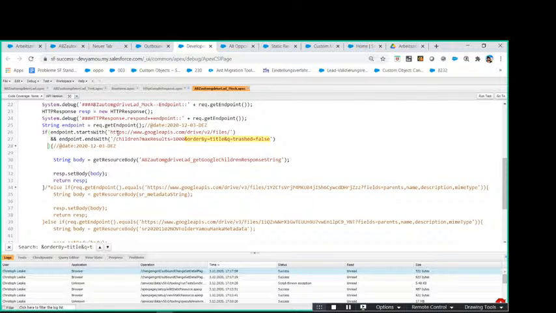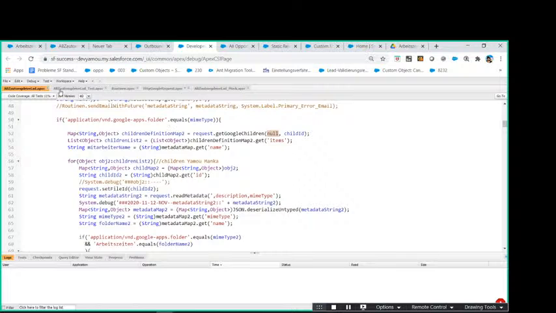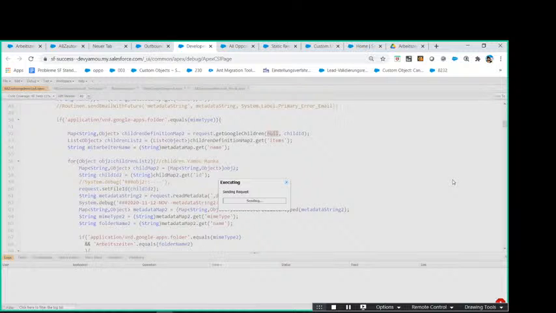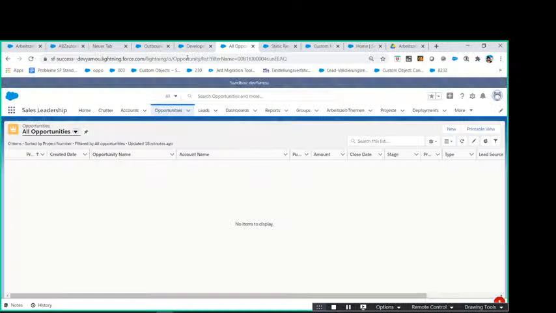Let's go for the test if it's working, because we already put something in here, I guess. That should be the response string. But actually it has been done in real time, right? Let's go for this one. Let's go for create working times. If you are not able to solve it by now, we will just skip it and do it the next time for sure. But actually it is a success in here, but the data is not created, and so we got an issue for sure.